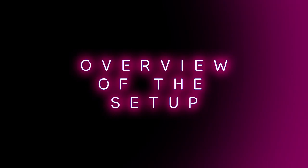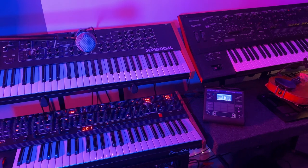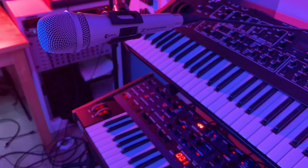But first, I'm going to break down our setup for you so that you have an idea of what's going on. So let's jump right in. I'm going to briefly introduce each of the components, and then I'm going to dig a little bit deeper and give you a more detailed explanation as to what they do.